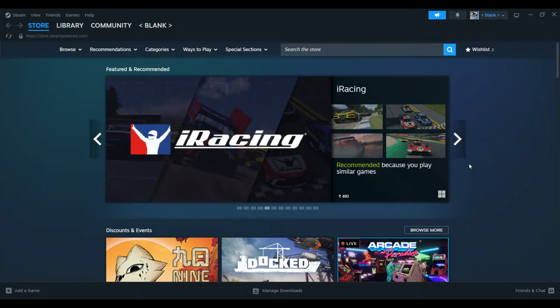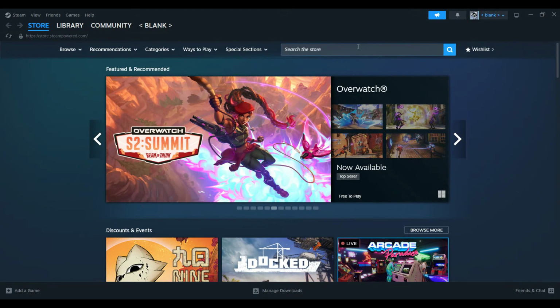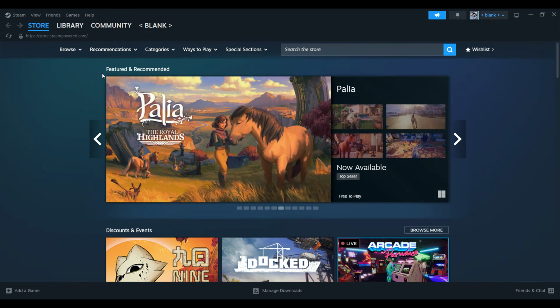First, open the Steam desktop app on your PC. Make sure you're using the desktop version of Steam, not just the website, because this feature is built into the app itself. Once Steam is open, look to the top left corner and click Games. This menu contains several options related to your library and game management. From there, click Add a non-Steam game to My Library.